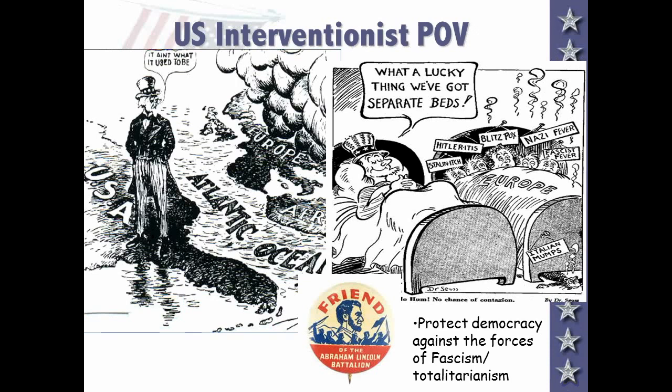So some people in the United States look at the Spanish Civil War and the troubling things going on in Germany and Italy and the Soviet Union, and they say, hey, we really should be getting involved in this. We need to take some action. We're not going to be protected by this barrier of the Atlantic Ocean for too long. All of those diseases are going to creep over to us. This is Dr. Seuss, of course, who was a political cartoonist during the war.